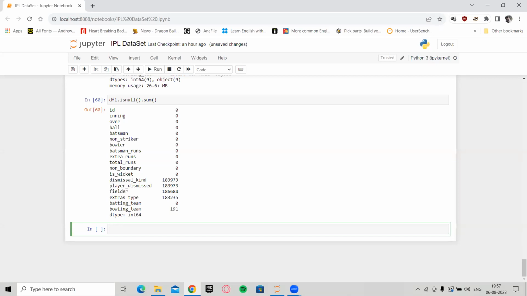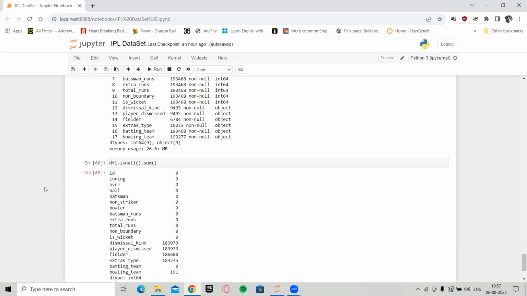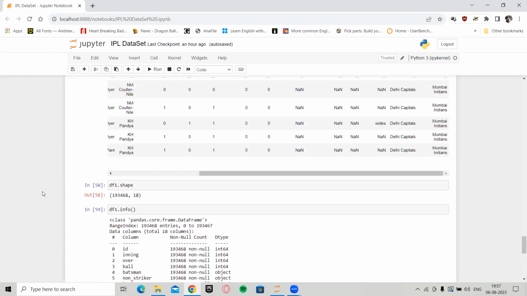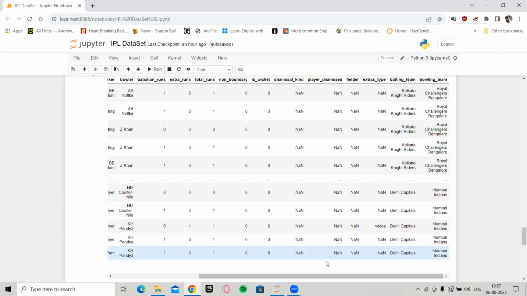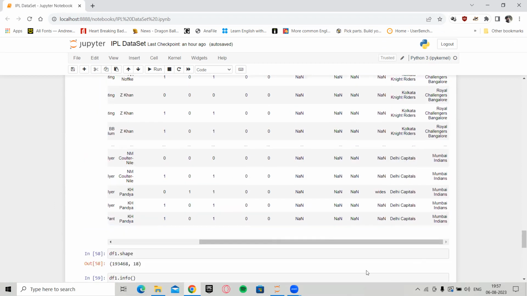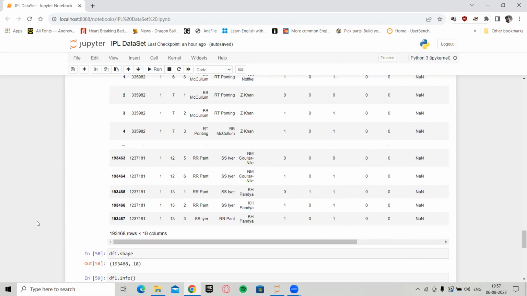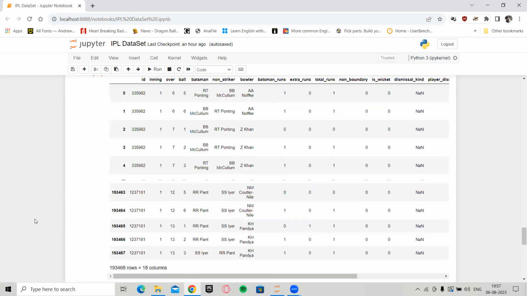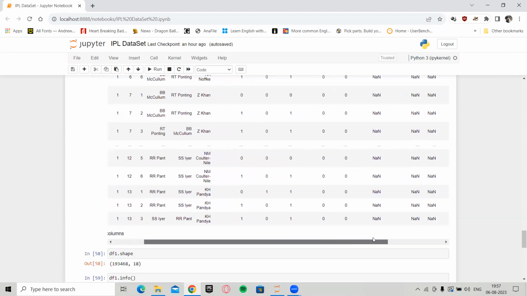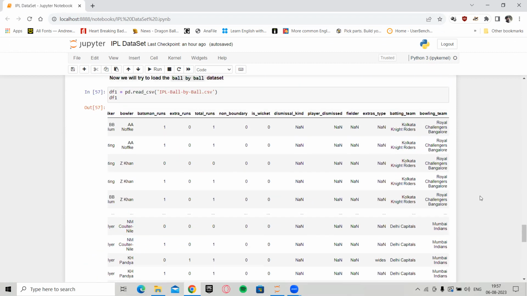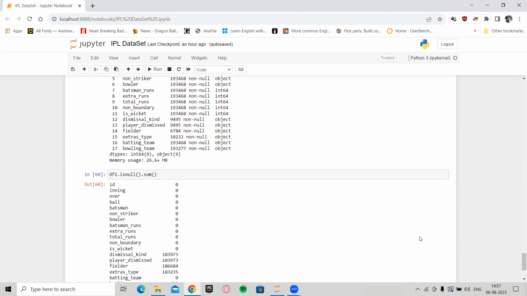Now before getting there, Ramakanto said that we have this Rising Pune Supergiant, isn't it? Let's check in which column we will find the batting team or bowling team.